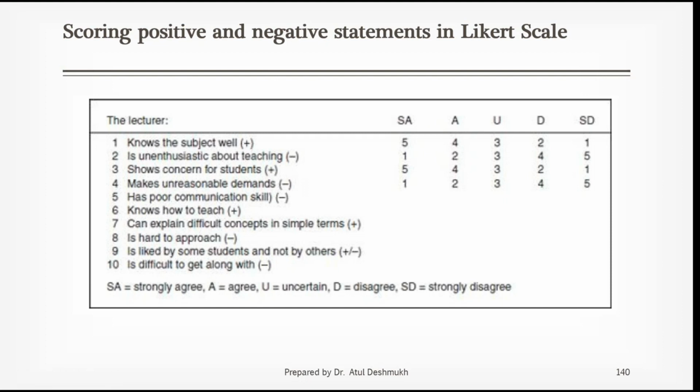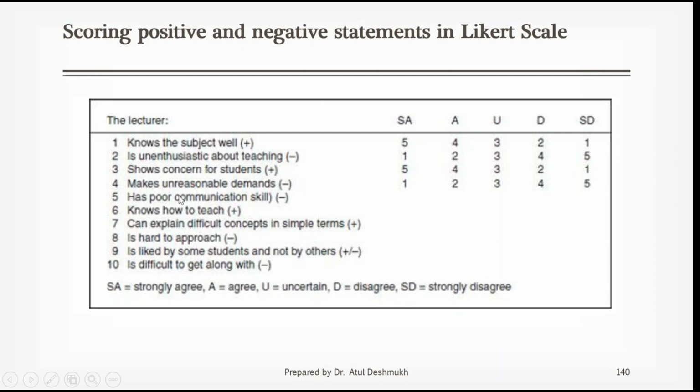A positive statement will have the highest positive attitude getting the highest mark. A negative statement will have the highest negative attitude getting the highest marks. Okay, that way you have to assign the numbers or numerals or scale. Basically, it's a ranking scale, 1 to 5 or 5 to 1. Okay, numerical scale. We have categories, we converted those categories into marks, from 1 to 5 or 5 to 1.